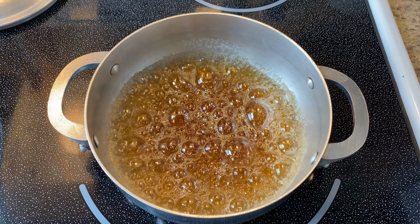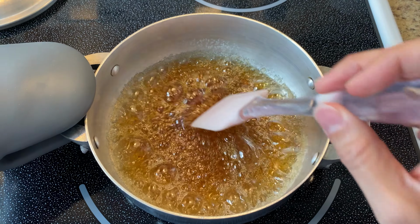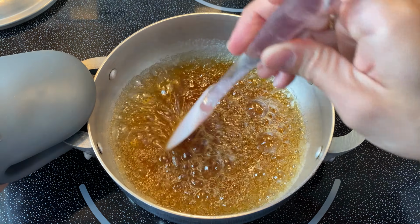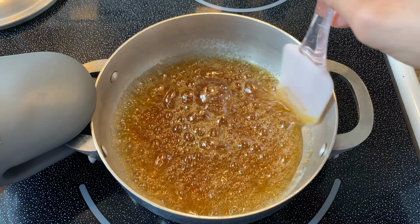It looks perfect, does not smell bitter. And what I'm going to do is use a rubber spatula and try to scrape any stuck sugar granules on the side of my pot, and bring them towards the middle so they can dissolve with the rest of the caramel.